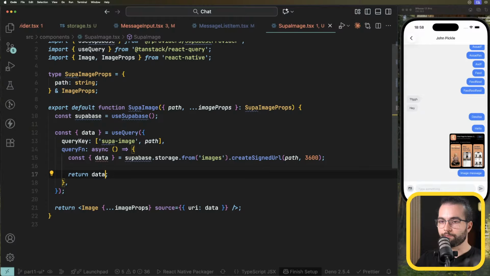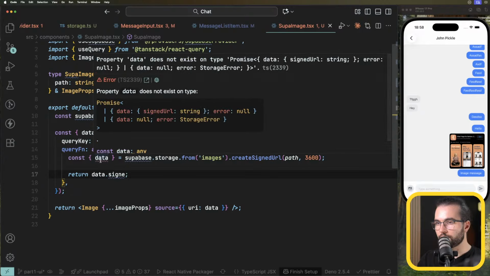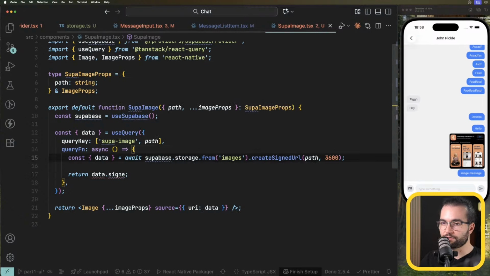And then it's not publicUrl, but it's the signedUrl. Data does not exist. Data. Oh, it's await. That's the thing.